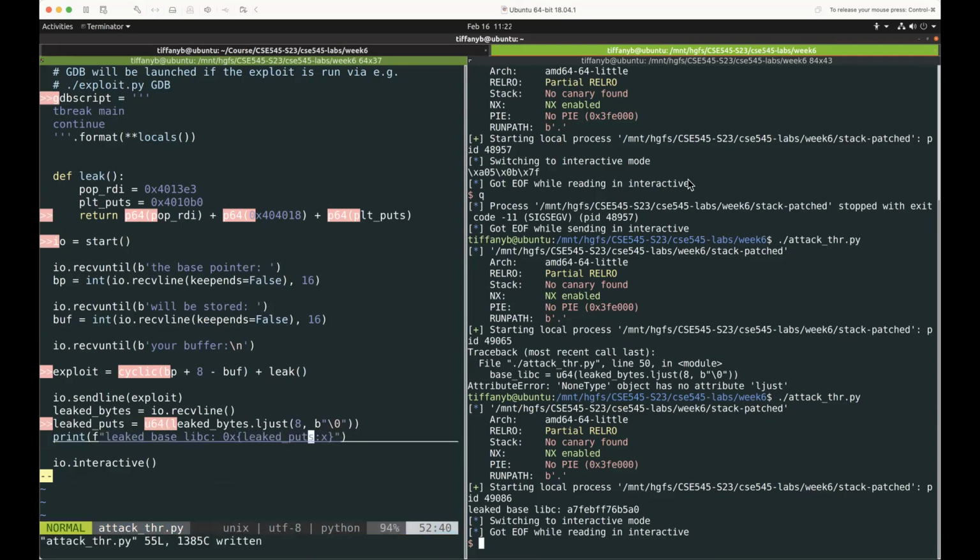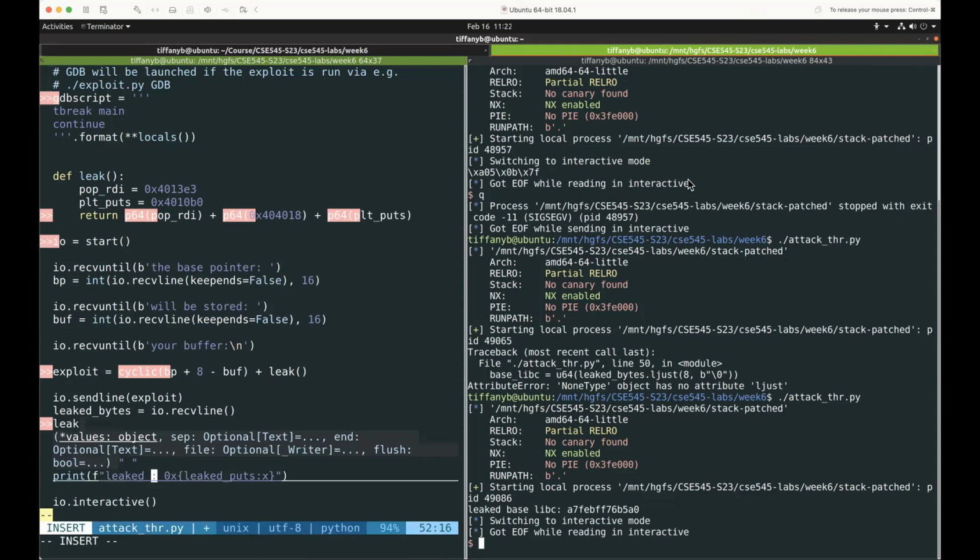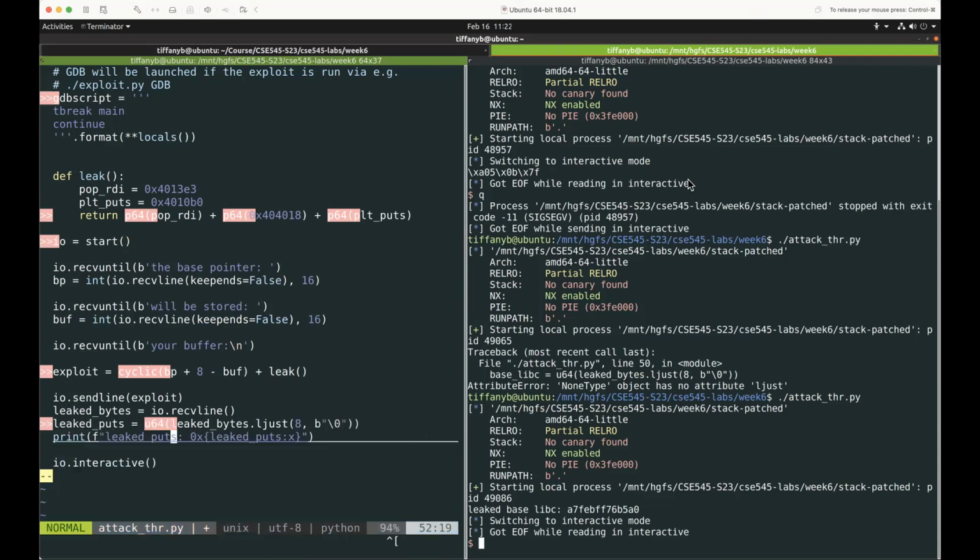Okay. And then the next thing is we need to calculate the libc base address based on this leaked puts, right? The way to do it is that we have the leaked puts and then subtract the offset of the puts function in libc, so that we'll get the base libc, right?